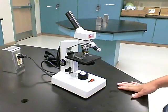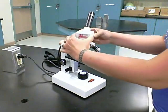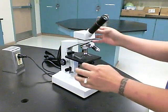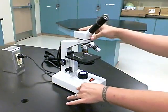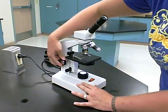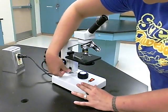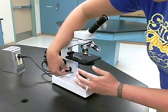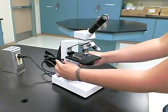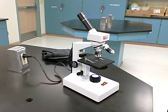Okay, whenever you're ready to bring a slide into view, the first thing you want to do is rotate this ocular lens around so that you can have it in front of you instead of having to view it from behind. There are two focus knobs here. You have the coarse focus, which raises and lowers the stage. And you have this smaller knob, which is your fine focus, which you'll notice does not raise or lower the stage. It just finely focuses in and out. And you have these knobs on both sides, so you can do it with one hand or with both hands.